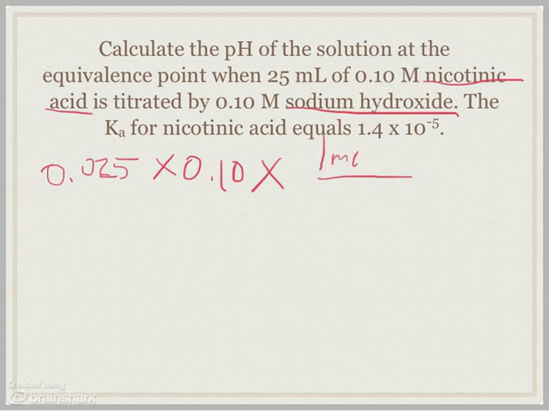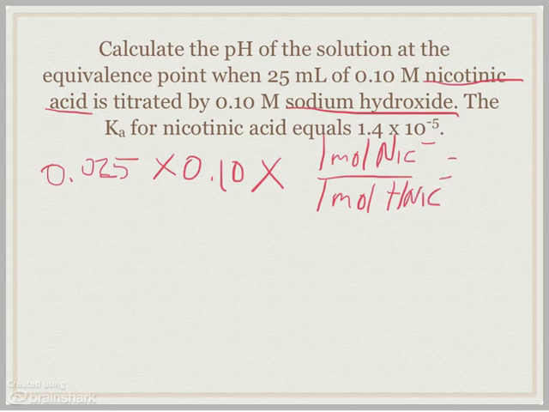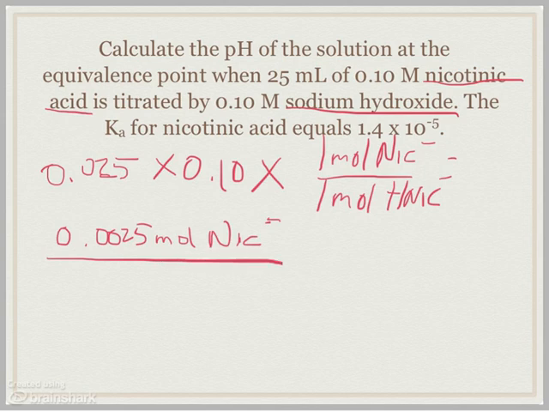But in this case, it's just going to be 1-to-1. So you have 1 mole of that particular salt over 1 mole of its acid. So if you were to do out this math, you'd end up with 0.0025 moles of the salt. But the problem is we don't want to have just moles. We want to be able to have the concentration of this. So we are going to have to divide this by some volume. Well, in this case, we already know that we added 25 milliliters of the acid. How much of the base did we add, though?